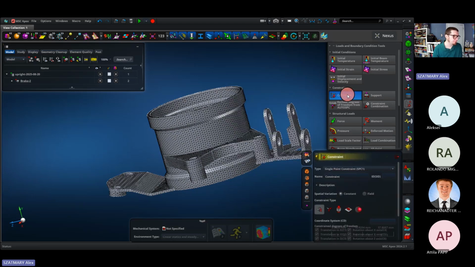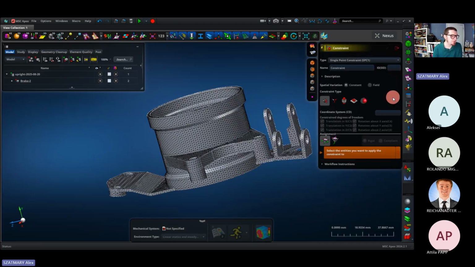So I'm opening up this constraint tool, and I'll take this as an opportunity to explain the general structure of a tool in Apex. One of the first things you might want to adjust is the tool execution mode. If it's highlighted, it's automatic. That means that Apex is going to be very eager to take action, even if that's not what we intend. Or I can turn that off, and I'm going to need to explicitly confirm more of my actions. That's okay. That's going to make it easier for you to see exactly what I'm doing.